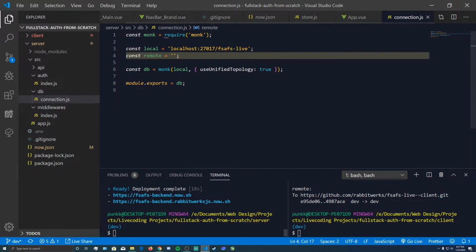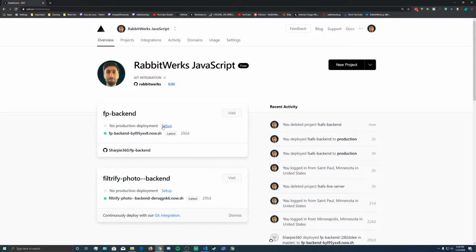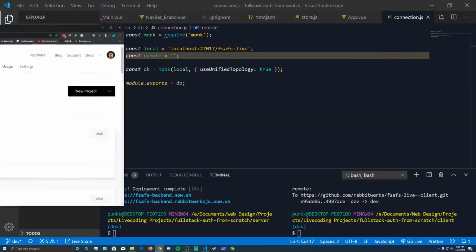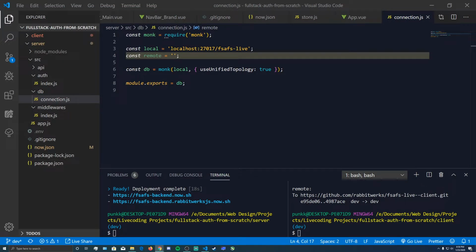let me just take a look really quick. Repository.